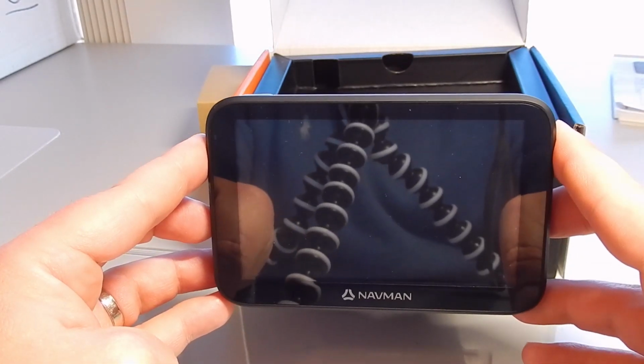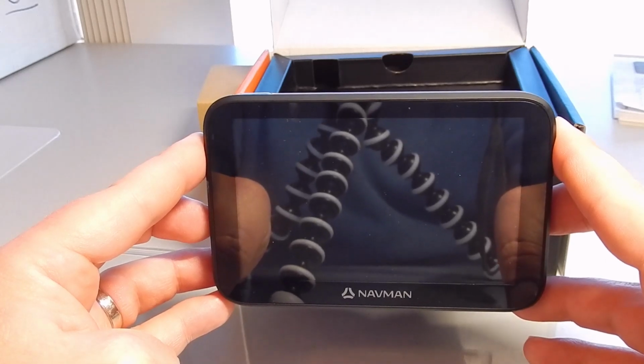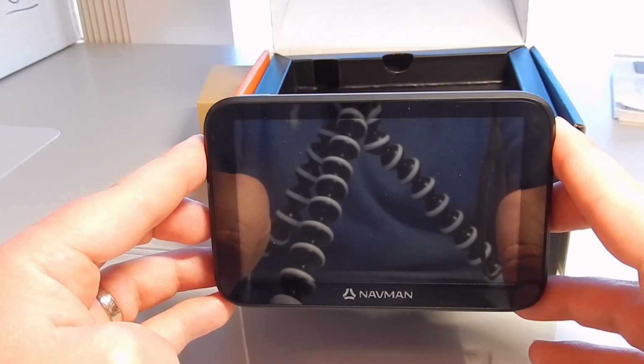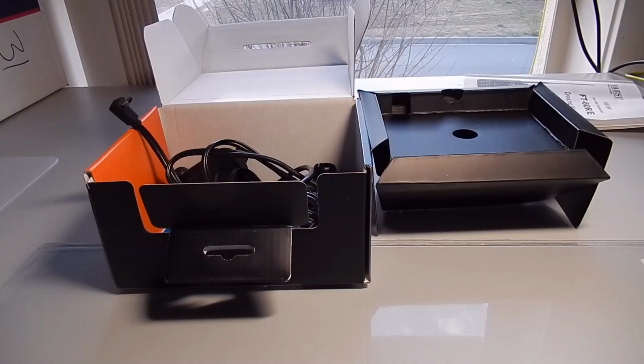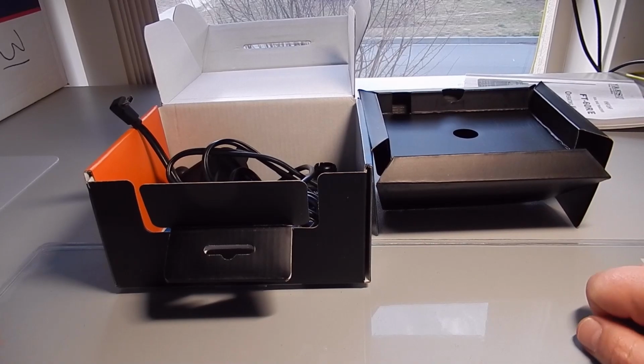I previously had a Navman My 85 XLT, which was 7 years old, and I traded it in for this one. Okay, cool. So what else do we get?